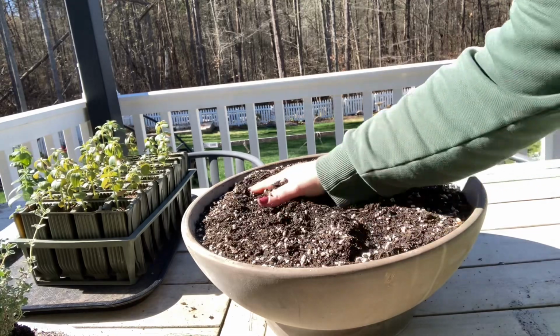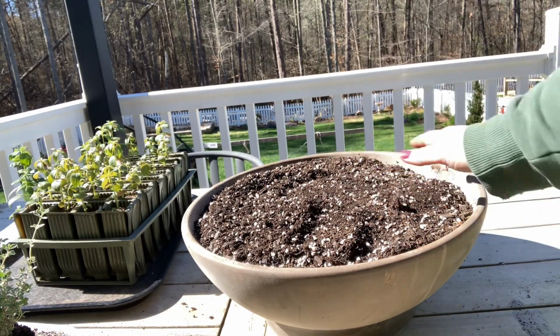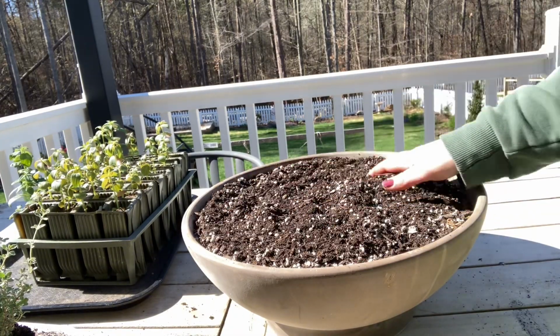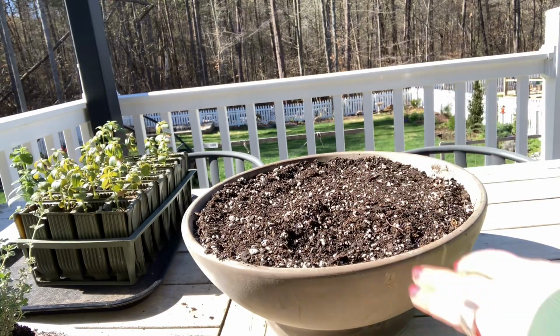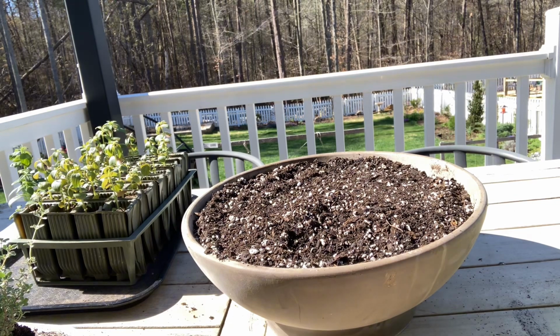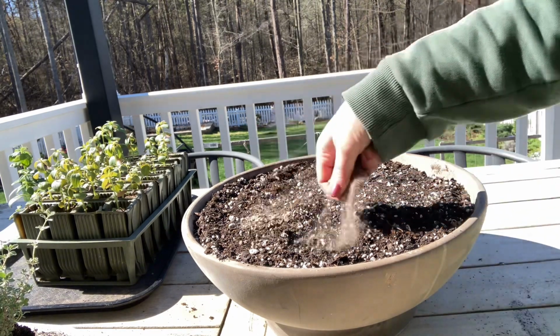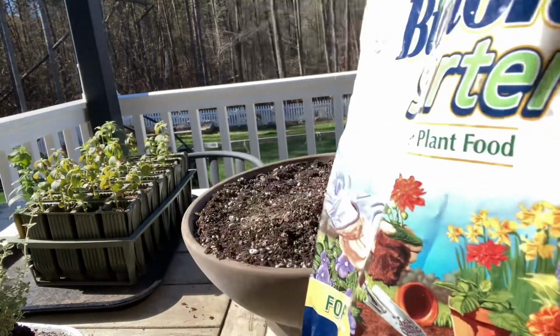Here's the pot we'll be working with, and I'm going to put it right out here on our deck table so that the herbs and the lettuce are easily accessible, and I can just run out here and snip off a little bit whenever I need. So I topped it up with some fresh potting soil. I had a Valentine's arrangement in here, but the arrangement wasn't in here very long, so the soil really didn't need too much. And then I'm just going to add a little bit of fertilizer, just a sprinkling of the Biotone starter fertilizer.